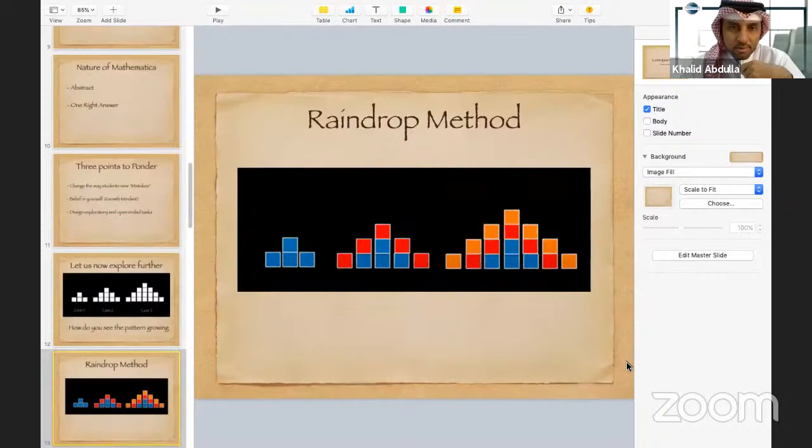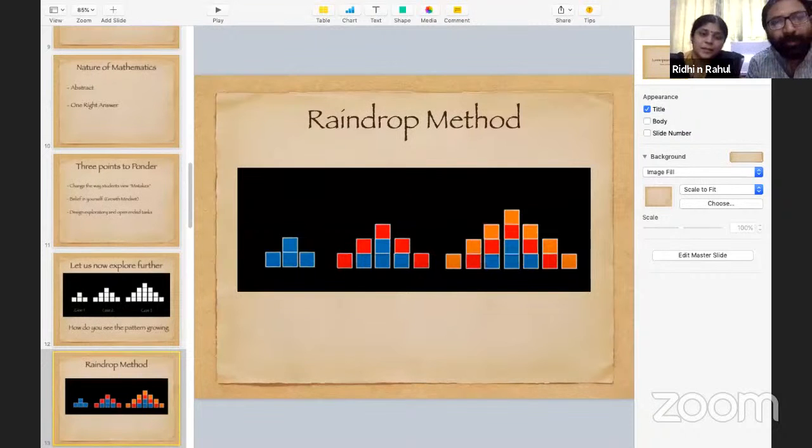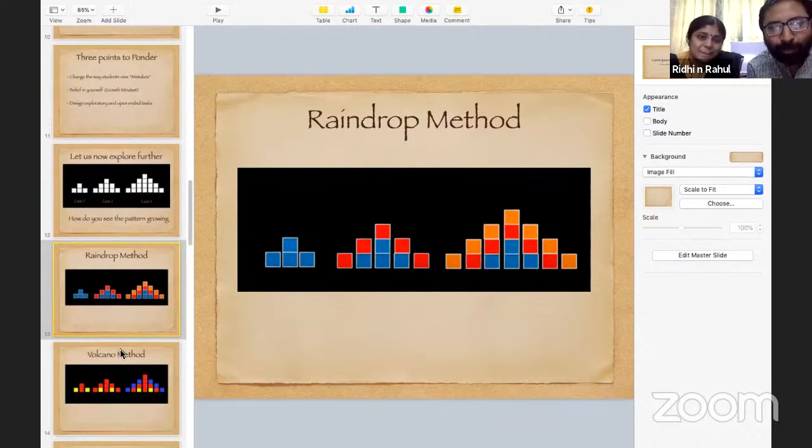Yes. Okay, thank you. So, if you look at this, one of the children said that if you look at the red on the second case, she saw it like drops of rain falling on the top. And on the first case, on each bar, there are some raindrops happening. In the second case, with the red, which we have shown. And on the second case, again, the raindrops are happening, and are seen as the orange color in the third case. So this is how a child saw it. Okay. Growing. Let us see one more thing.